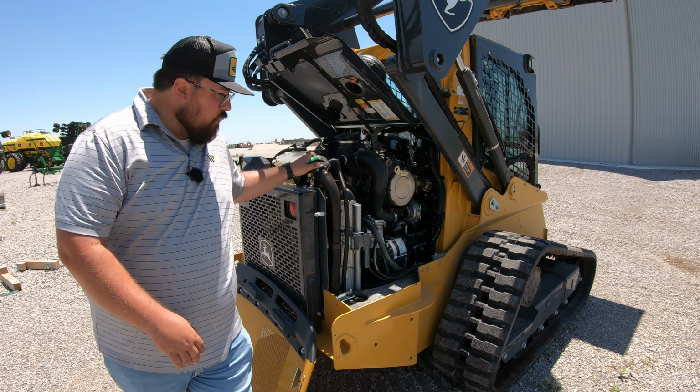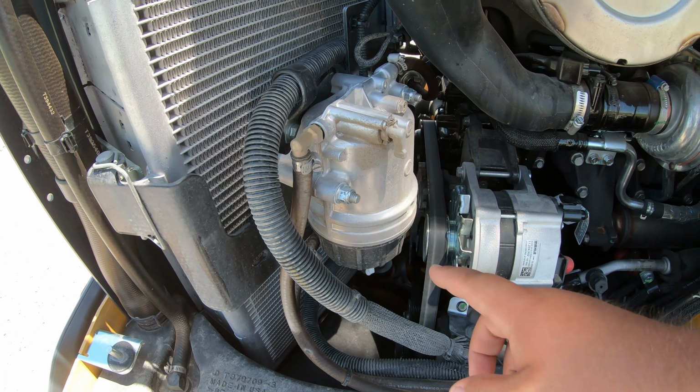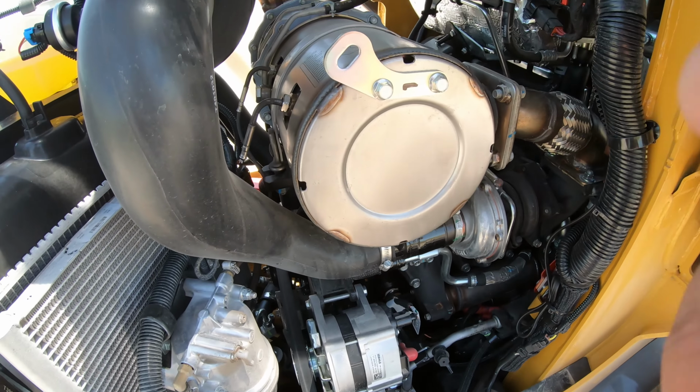And moving over here on the right hand side, we are going to be able to see such things as our secondary fuel filter. You'll also be able to see your alternator here, your turbo right up here, and then this large metal filter here.